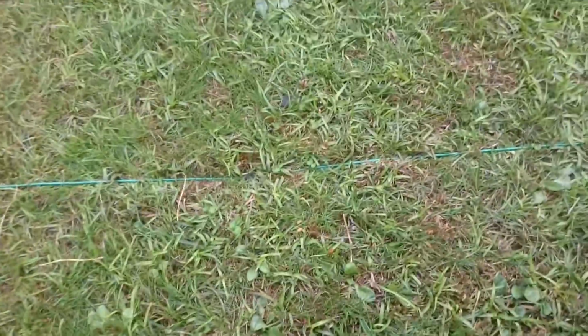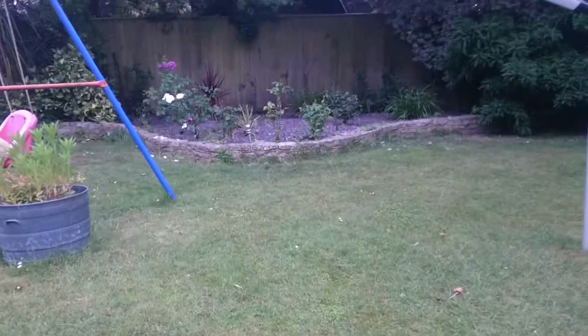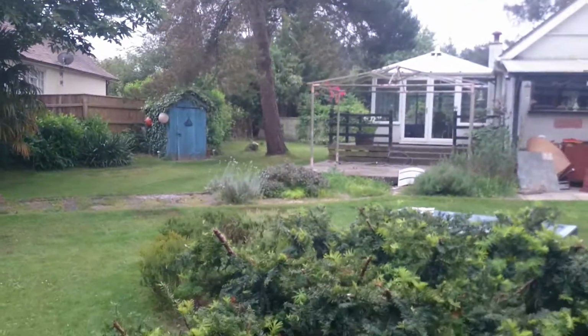You can see the guidelines on the floor. There's 1, 2 and 3 on the outside, so the middle one's a guideline, this one's a guideline out to this side of the garden, and then that guideline runs all the way up to the top around the back there.